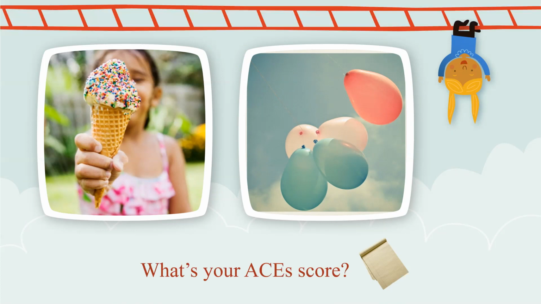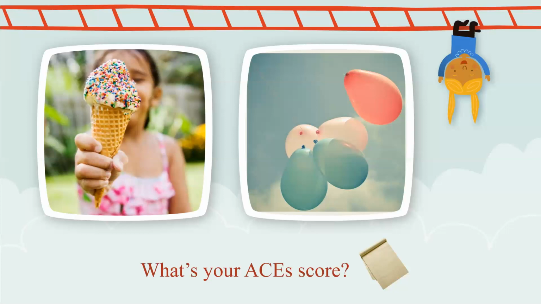Question 7. Was your mother or stepmother often or very often pushed, grabbed, slapped, or had something thrown at her, or sometimes, often or very often kicked, bitten, hit with a fist, or hit with something hard, or ever repeatedly hit over at least a few minutes or threatened with a gun or knife?